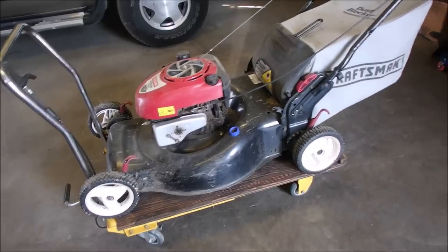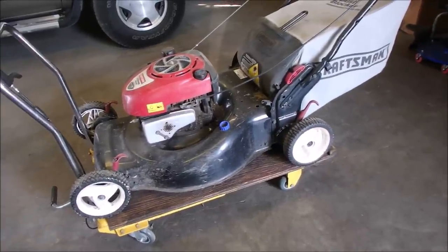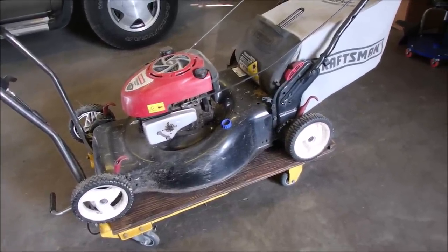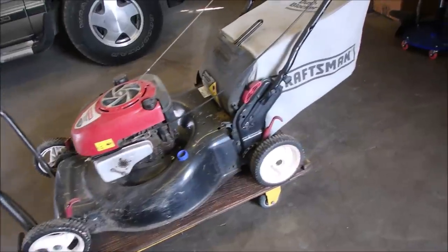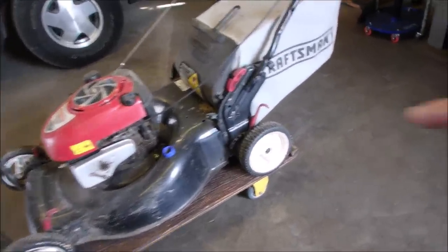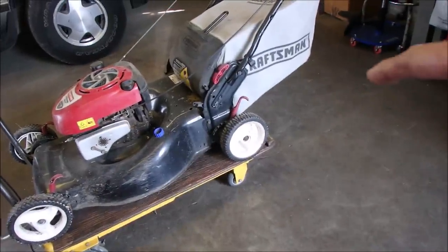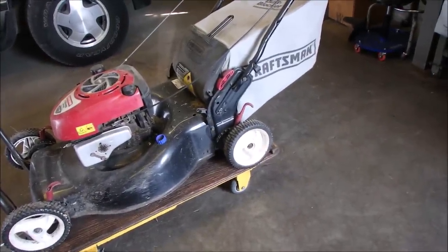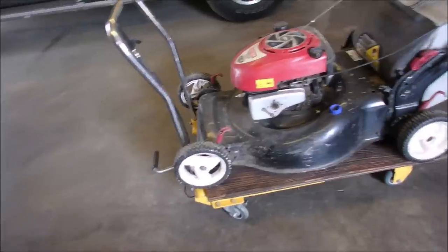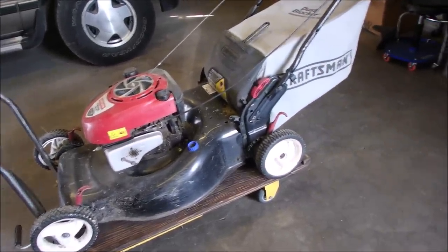All right, my friends, it's a Craftsman, but it's mostly a Quantum, I believe, MTD frame and chassis. About 4 years ago, this lady in the community brought this to me because the back wheels wouldn't turn and you could hardly push it. So I believe that at that time, I just took the gears off the axles so that the back tires would spin just like the front tires. And she's been pushing around her yard ever since.